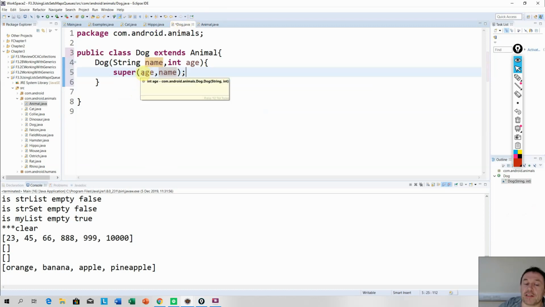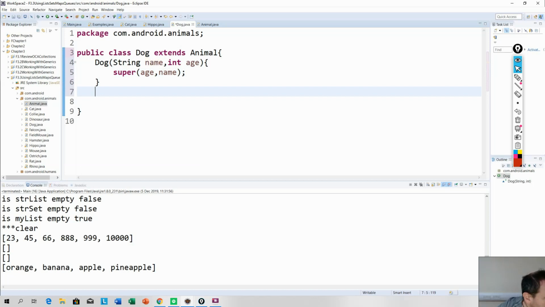It calls the superclass constructor that takes an age and a name, and it increments the counter by 1. So it has an age, a name, and an ID of 1. I create a second dog. It has an age, a name, and an ID of 2, and so on. Yes? So every dog is going to have a unique ID. Okay?